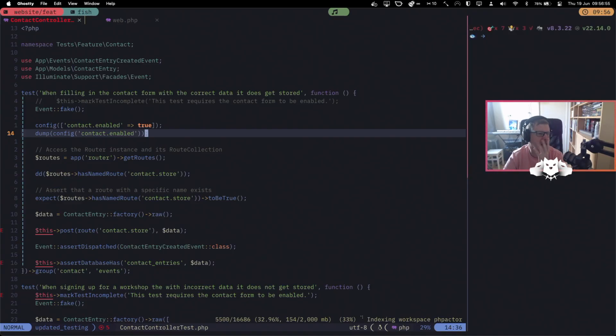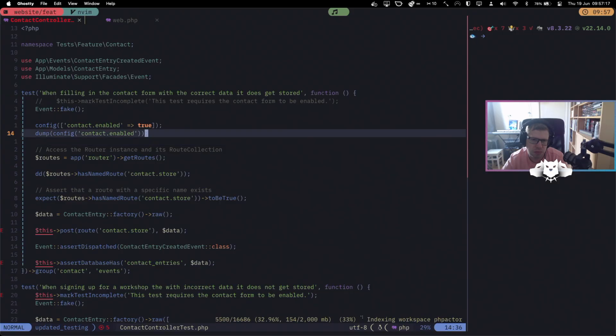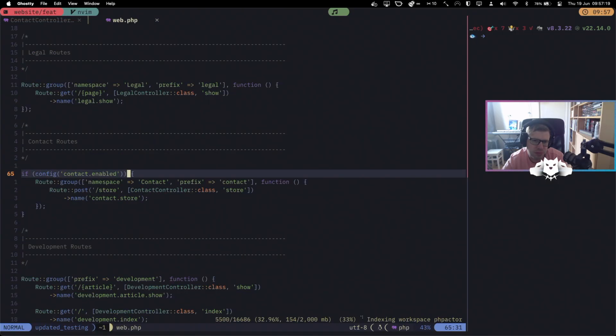Because I feel like this is the easiest way to get this done. We could create a middleware for this.